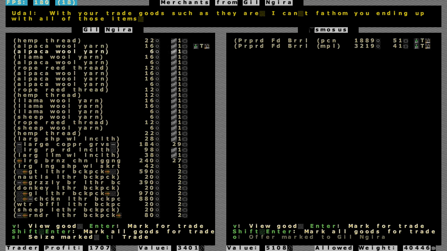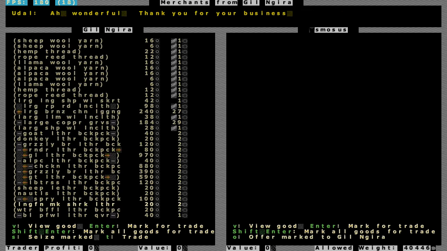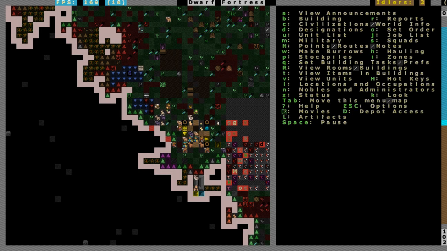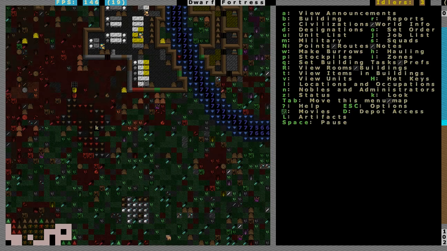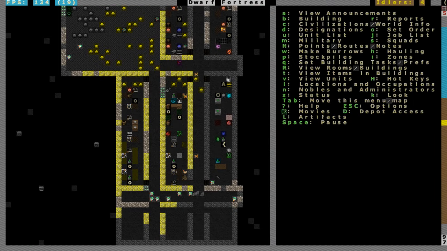I mean, I just wanted the threads for my hospital. I could do without them. Right, there we go. No threads, very sad, but I got some very nice musical instruments out of it. So that's cool. And I gave away all of my nice food. I got plenty more though.